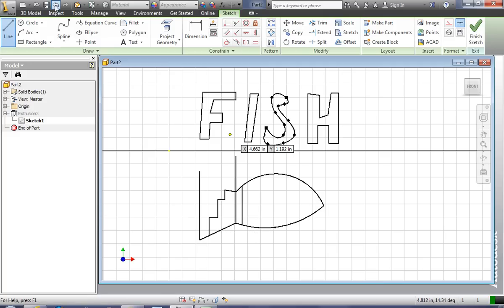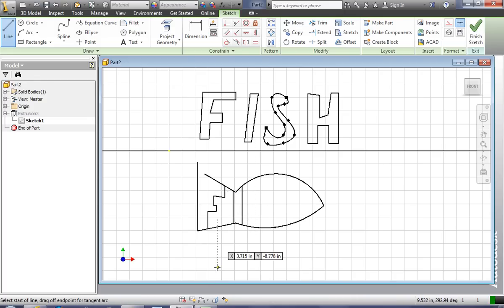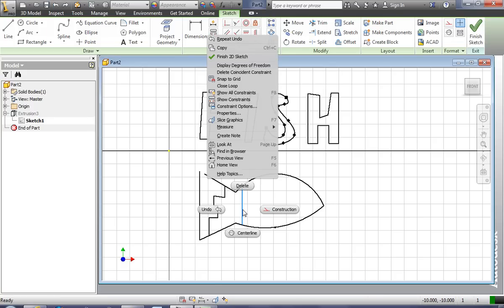Whoa, I'm worried about that. That's not good. So you notice I went back. Okay, I use the back button to go back to the previous view. You can always end up doing that. Okay. No, I don't like that either. All right, it's doing that because it's not closed, I believe. Let me go ahead and just delete that. Oh, notice I deleted that line. So if I go back, there's my line. If I select the line I don't want, I can select it and then hit the delete button. Or I can select it and right-click, delete.